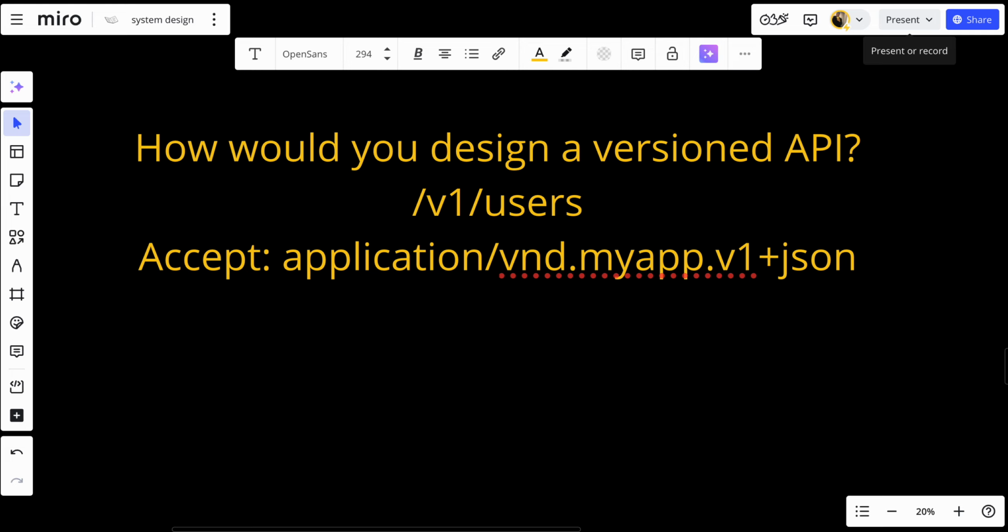There are also query parameters. You can add the version as a query parameter like that. It's important to note that backward compatibility is key when versioning APIs, and you should make sure old versions continue to function while new versions are being adopted.